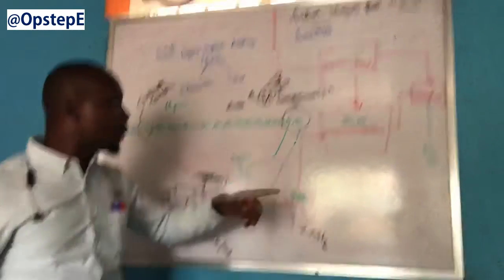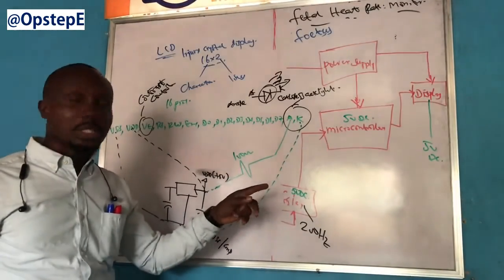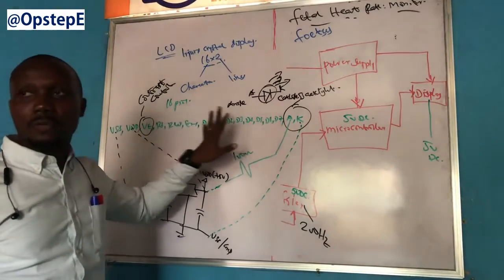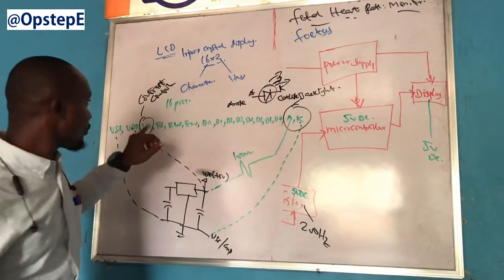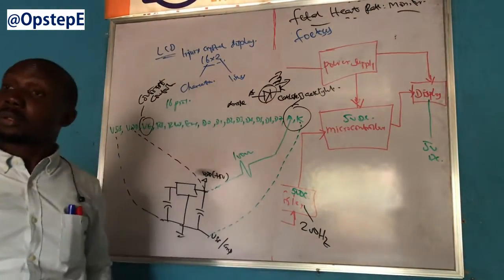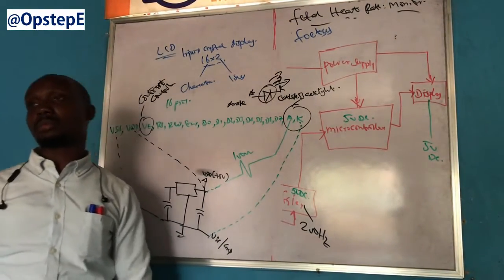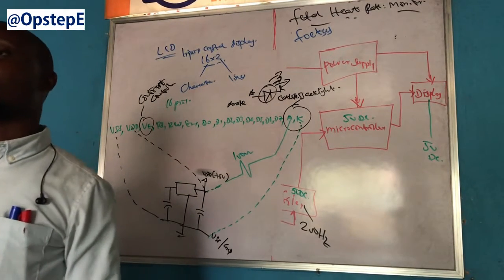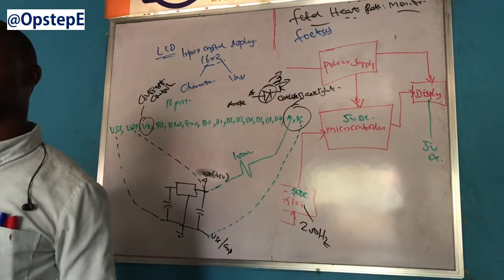Are you following now? So that is the essence of this backlight. The backlight does not stop the working or the functioning of the LCD. Is it possible for it to be disabled? Yeah, we can. For it to be disabled, like if it gets burnt. If the AK gets burnt, is it possible to change it?